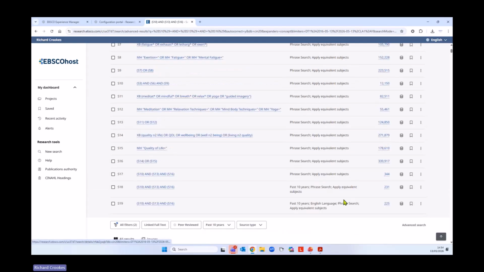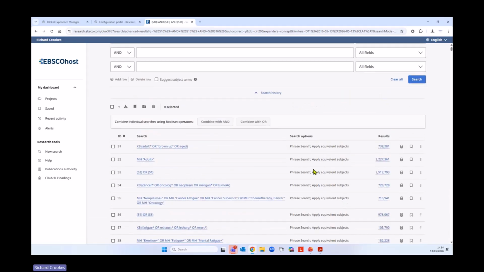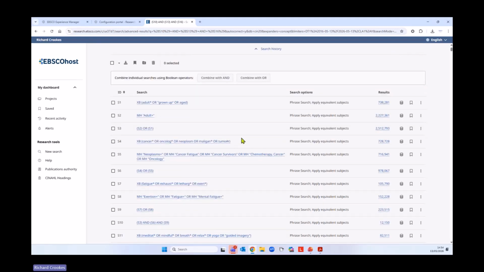So I did mention a couple of things as well about the search itself. You can, of course, if you need to restart the search or you simply need to delete a set number, you have the delete option, and hopefully it won't do that. It will just give me the option to, why is it not doing it now? Interesting.